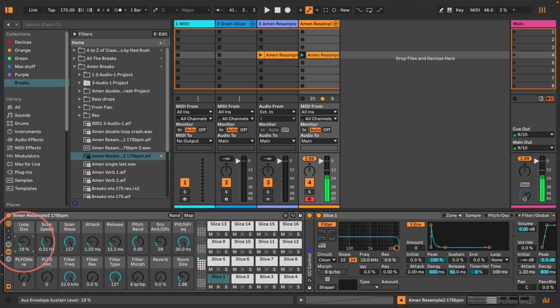So we can change the loop size, how fast it scans through that single slice, the wave shape, the attack and release for that slice, although this will be global to all of them. Yeah, there's something I didn't get quite right with the sustain there, because when you take your finger off, it's slightly different.